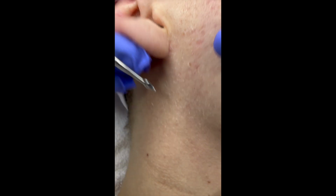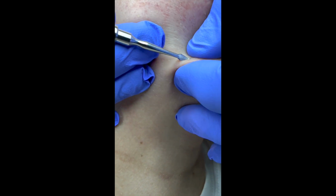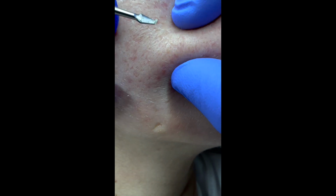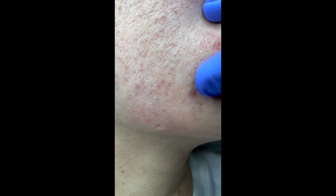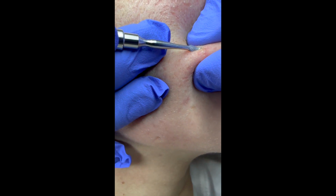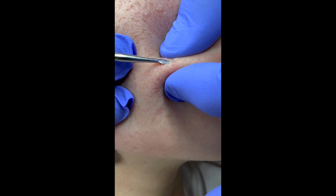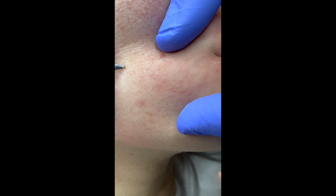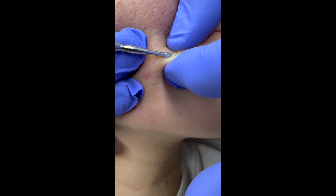The extractor works in any part of the face, and it pretty much replaces any other tool that you would use for extractions, with the exception of if you're dealing with a large lesion where you've got a lot of infection, then this would probably not be the right tool for that. There you would most likely want to use cotton swabs and gently remove the material that's down in there. This is going to be a little bit too fine a tip for that, and so I don't recommend you use it on those kinds of features.